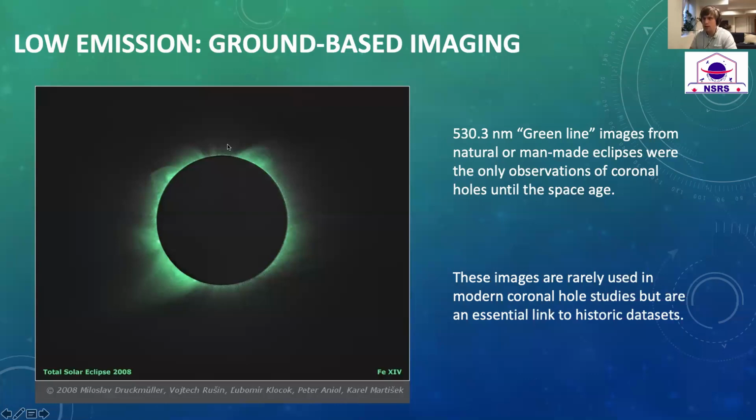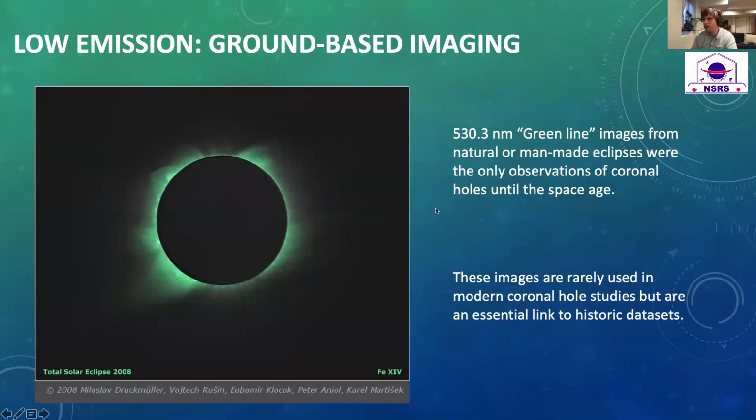This is the image of the sun taken in a specific iron line. It's an iron green line that appears green. But what you can see here is that the coronal holes, you can kind of pick them out because all of a sudden it gets quite dim around specific portions of the sun that contain these coronal holes. And this is really what the coronal structure looks like if you could just make an eclipse all the time, or what we call a coronagraph. So this is a bit of a historic definition, but it's also something that you can go and observe yourself if you have the opportunity to see a total solar eclipse.